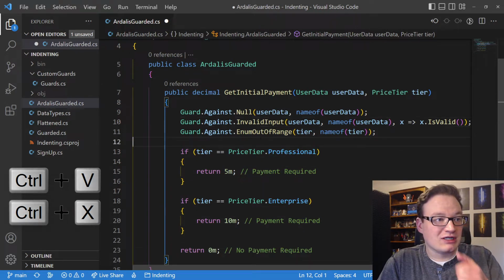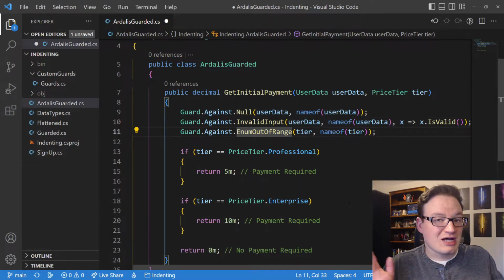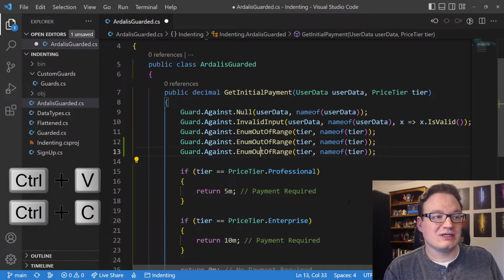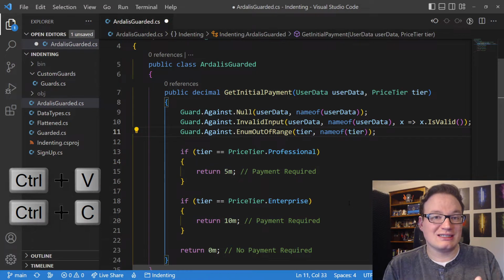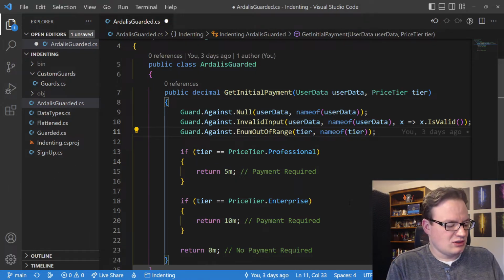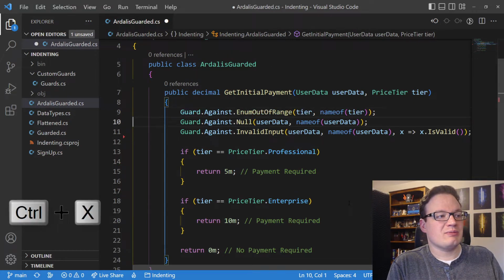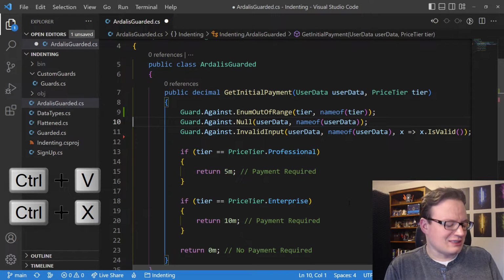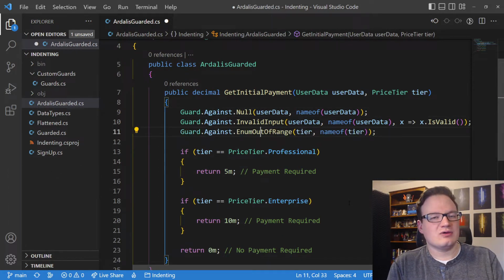If I'm on a different line, cursor not selecting the whole line, and I hit Control C for copy, I can duplicate the line as well because I'm selecting that whole line. Now, let's say I don't want to copy and paste it. I want to just cut and move it. Well, I could cut the line, come up here and paste the line, and I've effectively moved it because I had the whole line selected. Let's put that back.